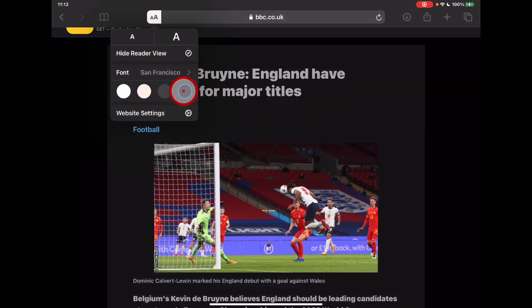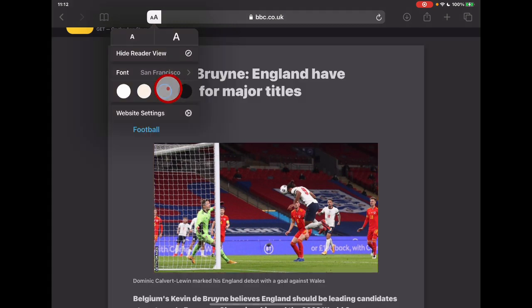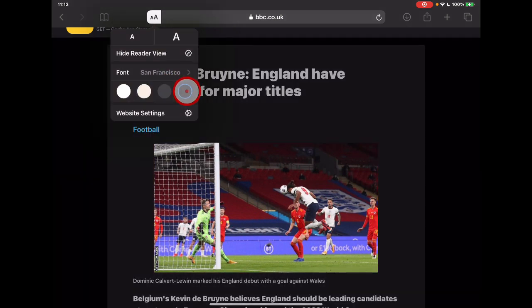Again, might make for easier reading depending on the room that you're in. If it's white on black, it can help with people with some difficulties in reading, such as dyslexia. Sometimes it's easier to read with the white on the black. But also just if there's a lot of glare on the screen, having the black background might make it easier for people to pick out the words. But you can change it through different types of color background.